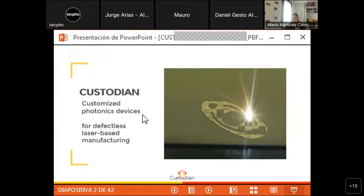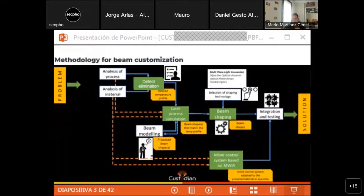As mentioned by Jorge, and it's pretty similar, this can be a very clear scheme of the methodology that we have followed within the Custodian project. Although the problems presented by each of the technologies are different, because here we are speaking about hot cracking, the steps of the methodology are pretty similar. We will start by reviewing the problem itself, the origin of this development, the problem that certain alloys present during processing via powder bed fusion laser beam melting technologies. Then a first process and material analysis was required. From a theoretical and a practical point of view, the alloys tackled in Custodian were carefully studied, and to better understand the problem, further tests were conducted to assess which conditions should be given if we want to fix this cracking issue.